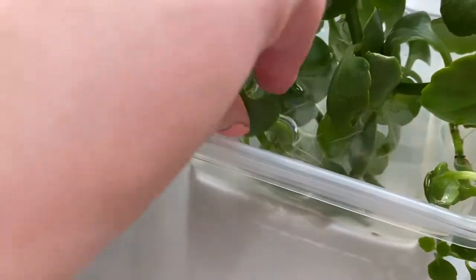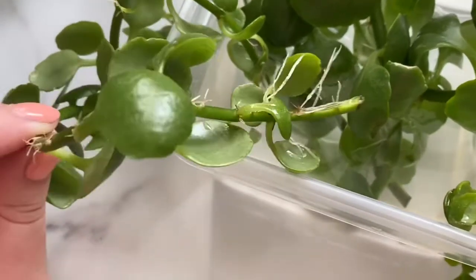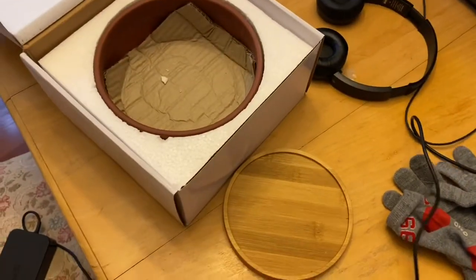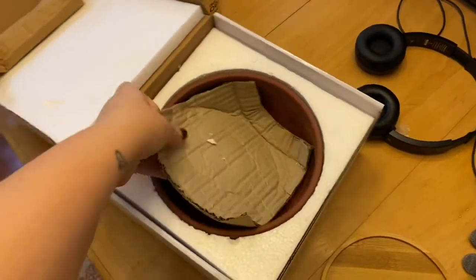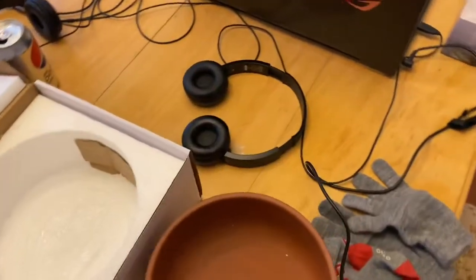This is a one-week check-in and look at the roots starting to form! I checked this the other day and there was nothing, so I feel like this growth is really just from the last couple of days. Since those pieces of the plant are rooting, I'm going to have to plant them soon. I didn't have another planter or pot, so I bought one — it comes with a bottom piece, very cute. Now I have to go fill this with dirt.